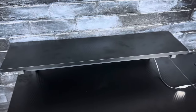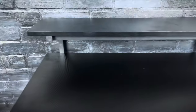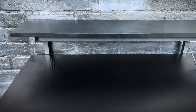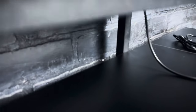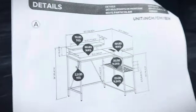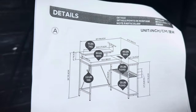The monitor stand is about 30 inches wide, so you could easily fit a nice big screen on top. Underneath you could use it for more storage, like your gaming console — an Xbox or PlayStation. One thing I'm a little concerned about is how it attaches to the desk. It goes around the back and loops under with two screws that secure it to the top, same on both sides. The instructions say it's rated to hold 15 pounds, so you should be fine as long as you don't load it up too much.